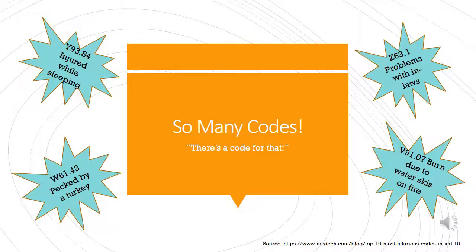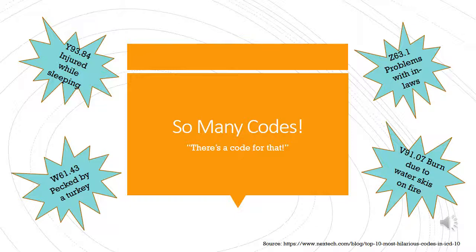Now that you have your ICD-10-CM coding book in front of you, it's a large book, isn't it? The ICD-10 Medical Coding Manual contains about 70,000 codes, all for diseases, conditions, syndromes, injuries, diagnoses. That's a lot of codes. With the most recent expansion of this code set to the 10th edition, codes are available for any reason imaginable, and some not so imaginable, and some a little comical. Take a look at the codes shown on this slide.